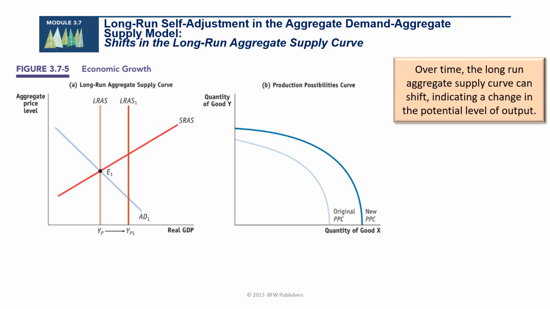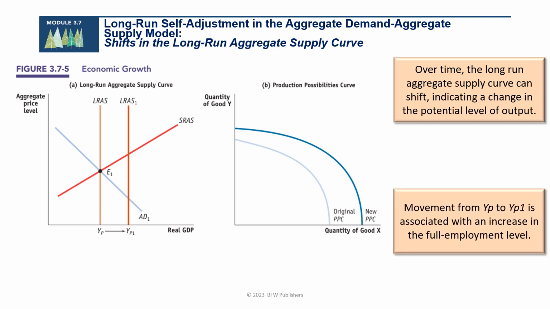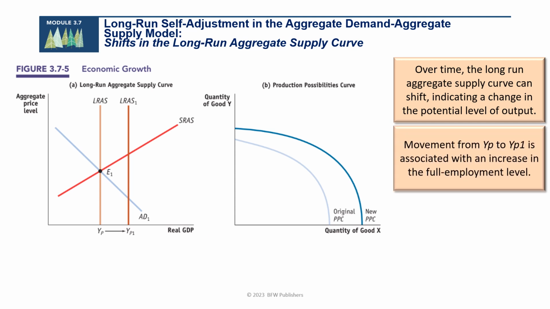That's awesome. Over time, what's happened? We had a rightward shift of the long-run aggregate supply curve. Well, that increases our entire potential level of output. Not only does it increase our entire potential level of real GDP, it means there's going to be an increase in the number of jobs made available in the economy. Now, productivity increases or advances in technology that allow us to generate more output per unit of input is also non-inflationary economic growth for the economy.